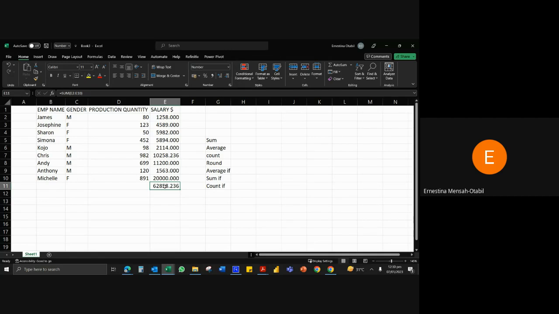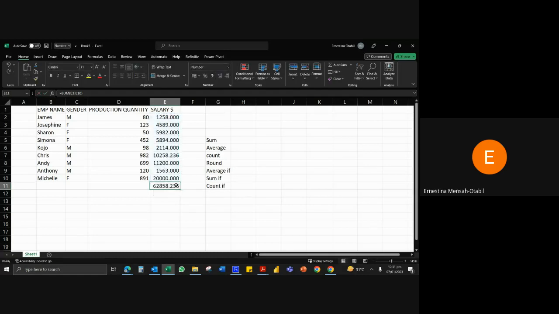Now, I'm saying that if there is a lot of data and you want to add the salary, it's going to be quite tedious looking at how you have to drag to the top. So another alternative that you can use in place of sum is alt and equal to. So let's delete this. Now you're going to hold the alt key down and then you hit equal to. You make sure that the alt key is pressed down. You're not going to release your hand from the alt key, and then you add equal to, which selects everything for you, and then you hit enter.